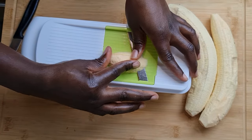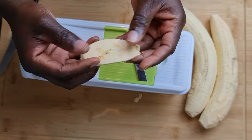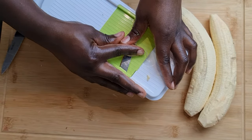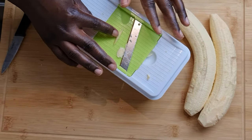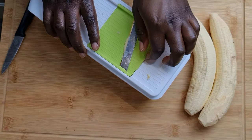When you're getting to the end of the plantain, be very careful, because as lovely as it is to slice a plantain with this dicer, it is also how quickly one can cut a finger with the blade. So please be careful if you are using this type of dicer.